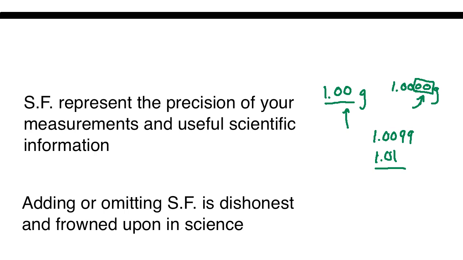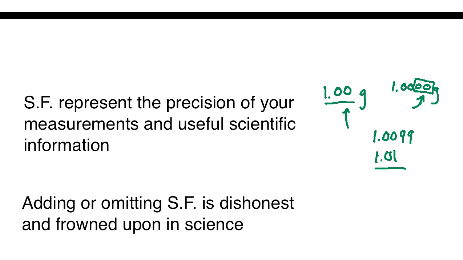In fact, in most colleges, it is considered a form of academic dishonesty if you're making up data. Now, most students, if they leave off or they add additional ones, they don't necessarily have the purpose or the intent of being academically dishonest, but a lot of teachers will strive that point home because it is very important once you do get out and you're publishing papers or you're keeping track of a scientific journal, whatever it might be, you need to have an accurate representation of what your instruments are producing in the lab.